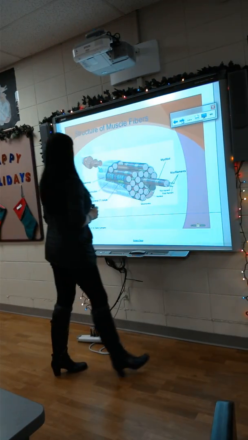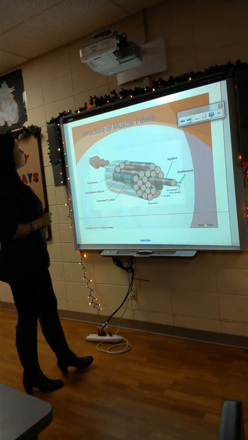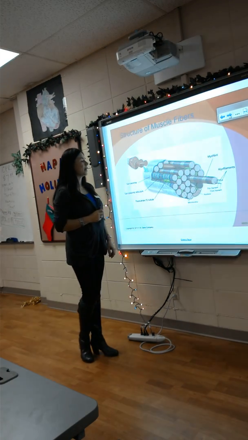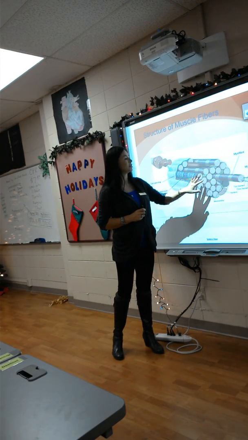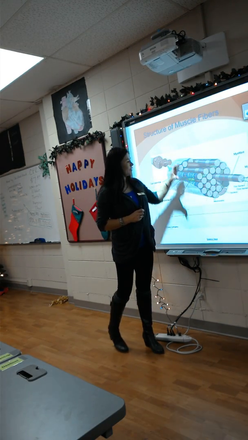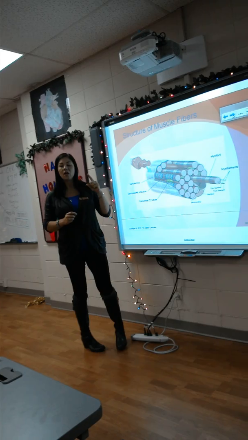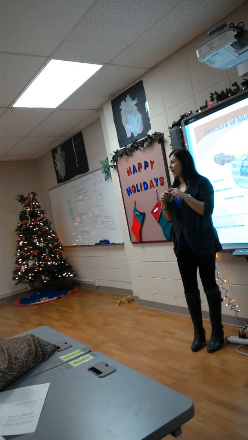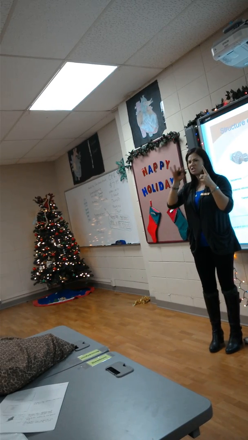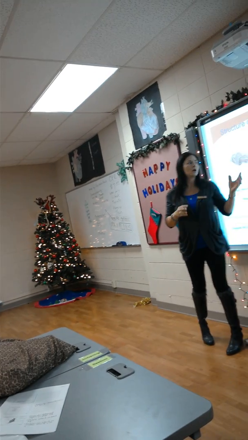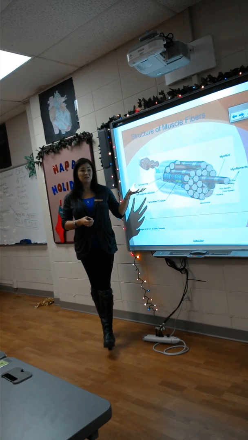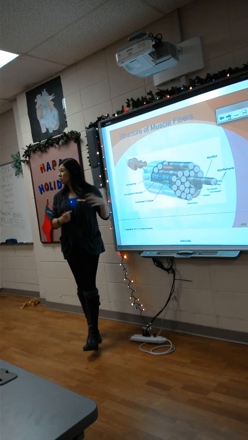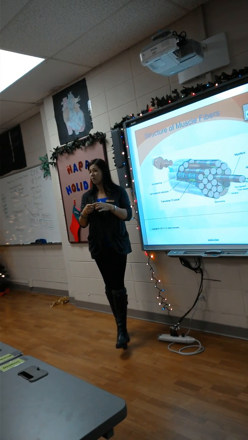Okay. So this here, muscle fiber, we're looking at a single muscle cell. Yes, it's made up of a bunch of myofibrils, but this whole thing together is one cell. Just like when we made our animal cell out of the clay, that's one cell. It's got a bunch of stuff in it, organelles. Well, this is how a muscle cell looks. It's a lot different looking. There are some parts in here that are similar to our animal cell though.